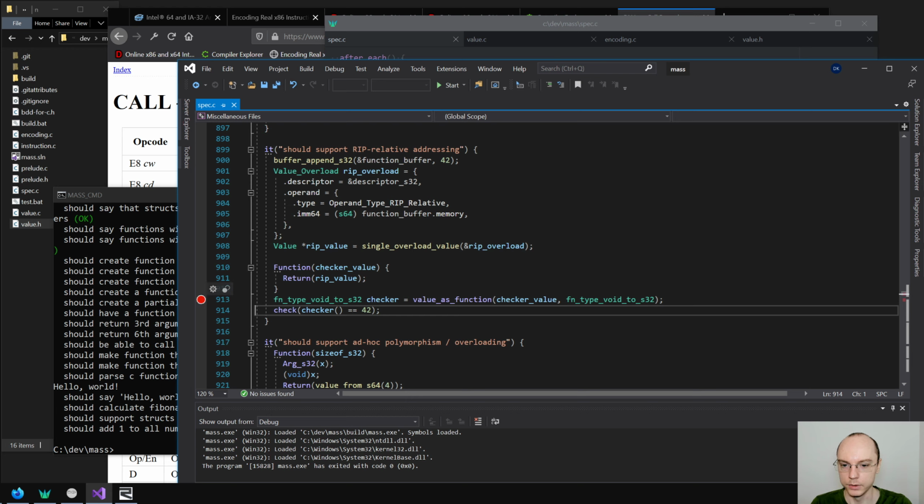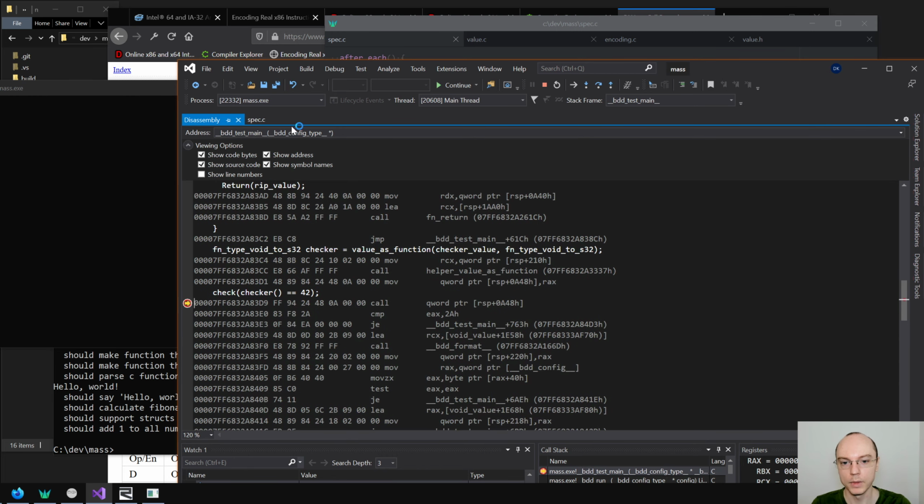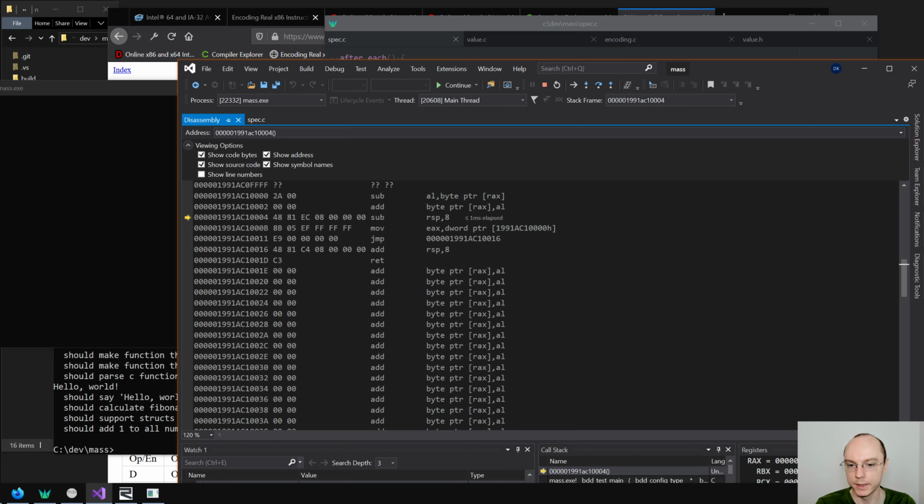Okay, so we look at this stuff. Actually, that was fine. Well, at least it encoded something. And we can look at what it encoded. So now that's exactly what we want, I hope, at least. So as you can see, it does the same calculation.